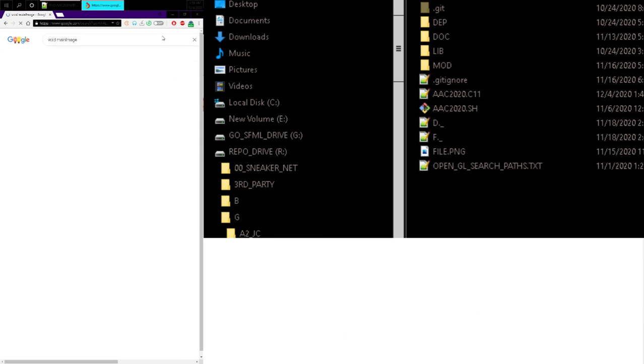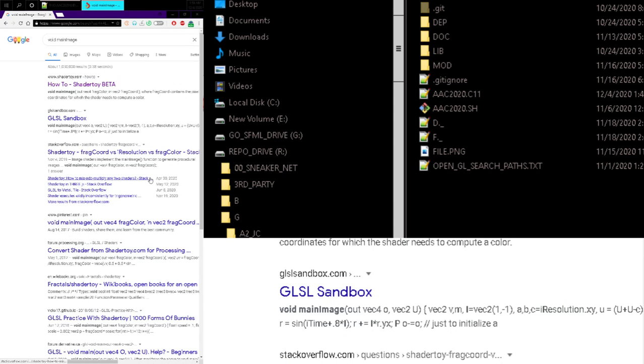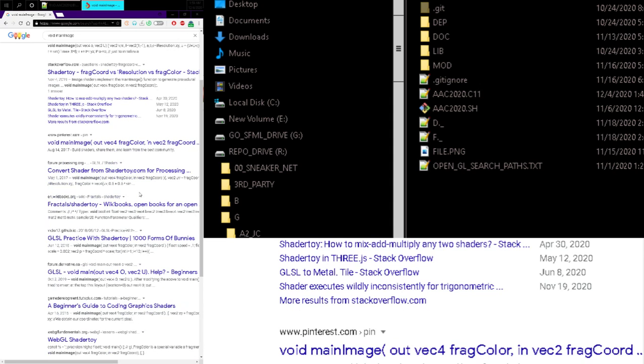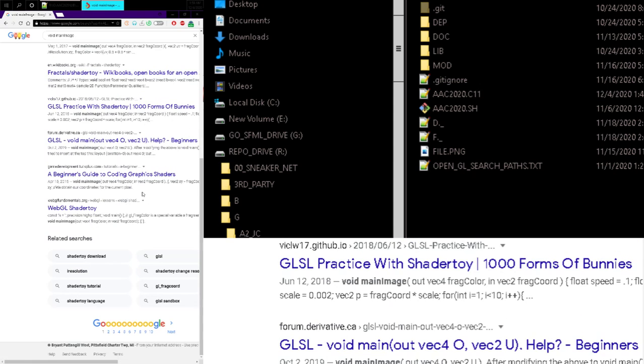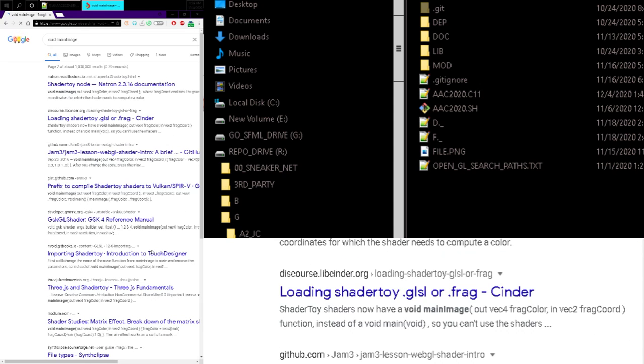Let's try void main image, how to Shadertoy GLSL sandbox void main image. So I think that is a Shadertoy specific rigging for shader code.